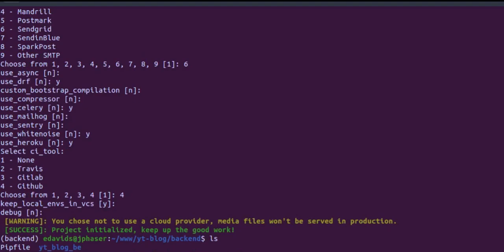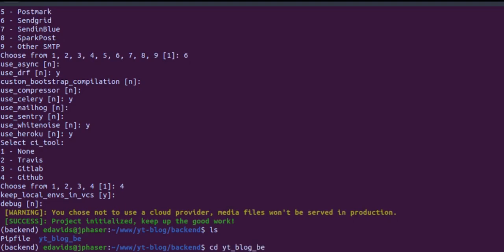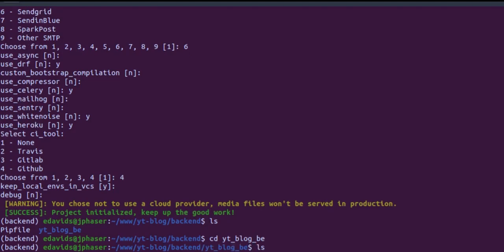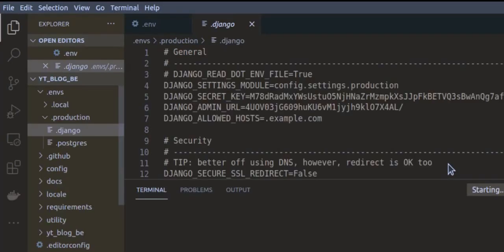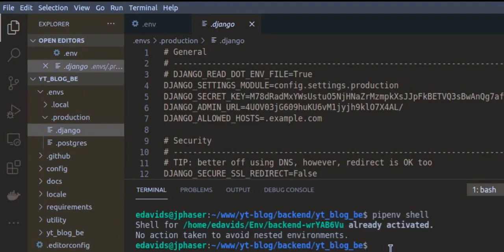So cd into blog. So if you do code full stop, it will open that for you. Okay, so this time we can actually enable, so for you to have that functional.